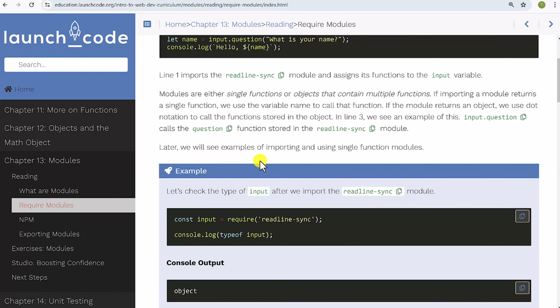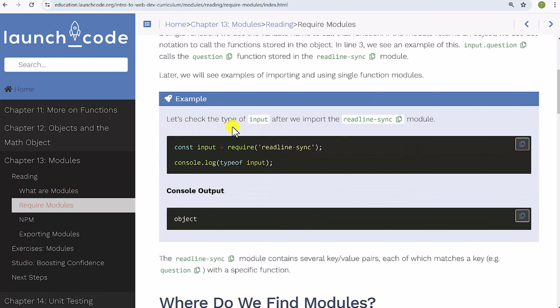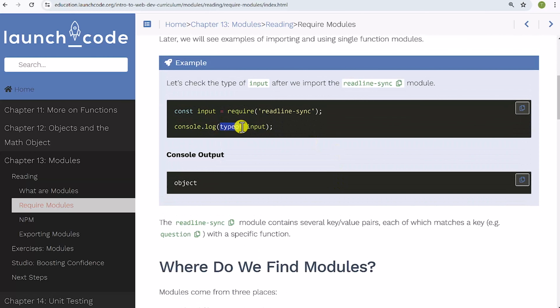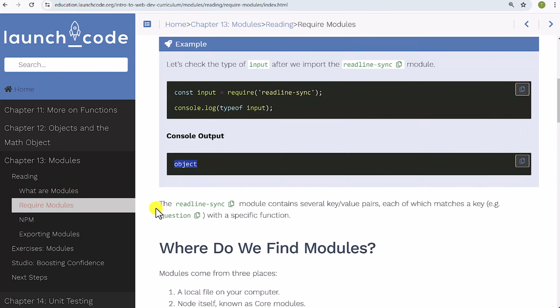Later, we will see an example of importing and using single function modules. Let's check the type of input after we import the readline sync module. So when we do the type of, it tells us it's an object.